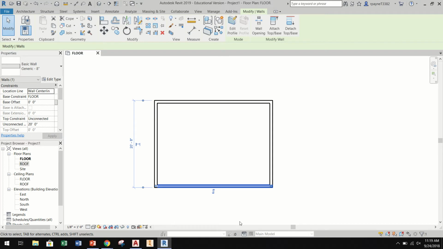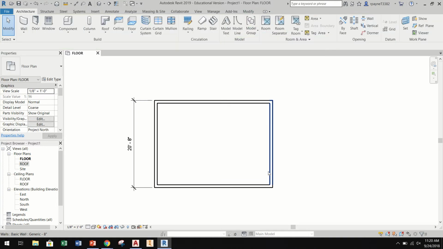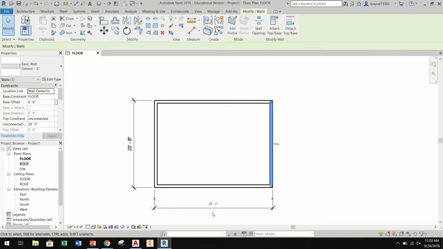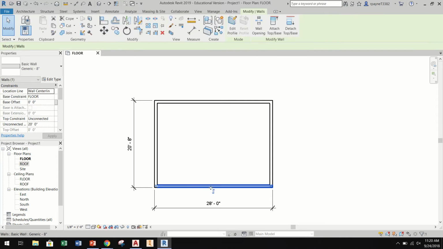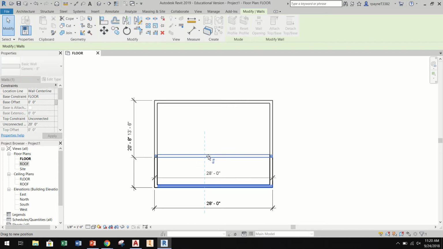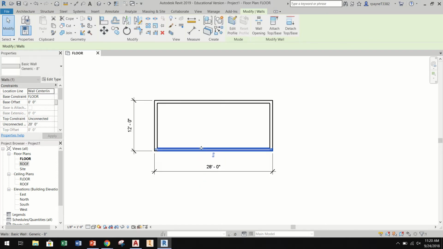And the other thing is, when I click off of it, the dimension disappears. I don't want that. I want to keep the dimension, so I click on the dimension and then click on that dimension symbol, and now I have permanent dimensions. To adjust these, I want these to be a 12 by 16, so I move it until I see the number 12 exactly, and then I move this until I see a 16 exactly.